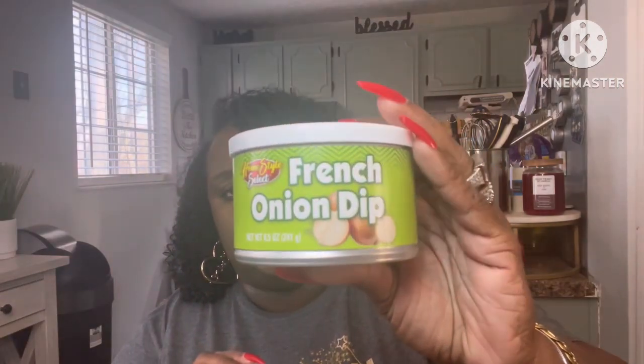They had a guacamole style dip — I always see it at the Dollar Tree but never buy it, so I decided to give it a try. They also had a French onion dip, so I got both and will be trying them on camera. Then for my sister's birthday, I picked up this happy birthday box with candles all around — it's actually two boxes in one that fit inside each other. Really dope. I'm going to put together a little something for her.